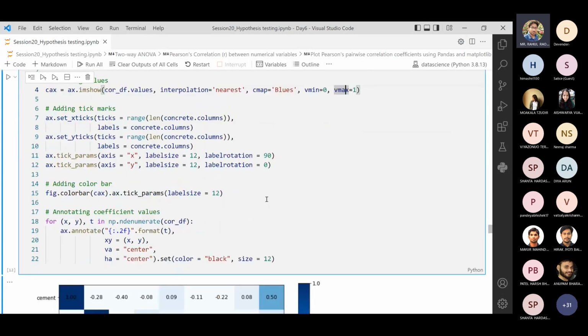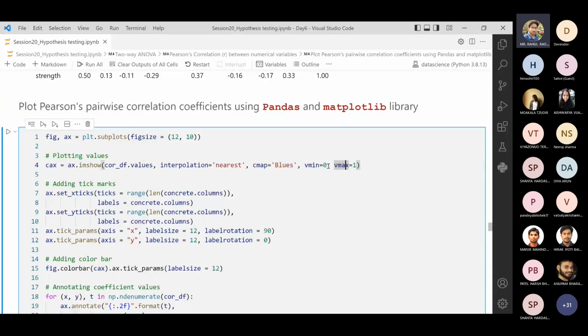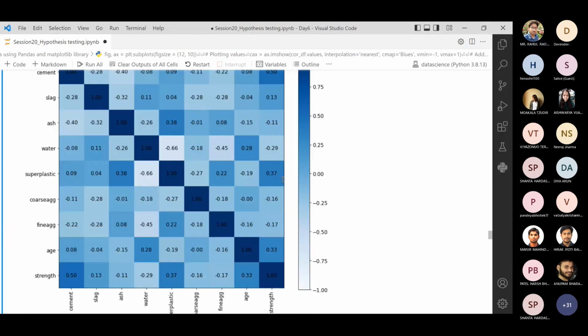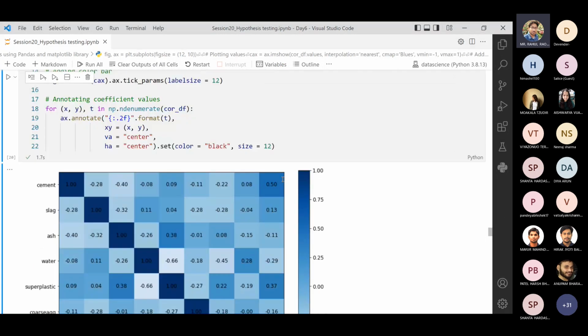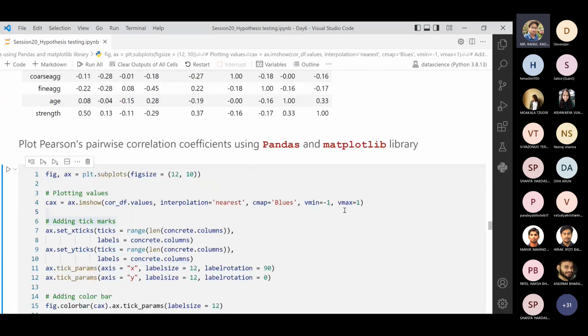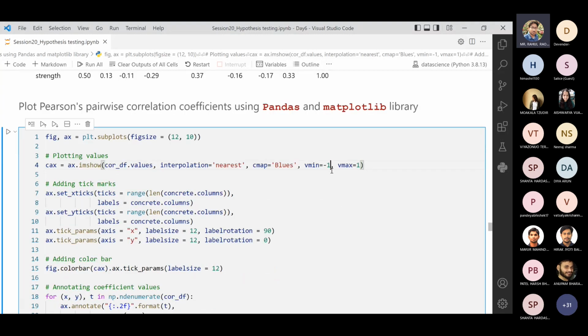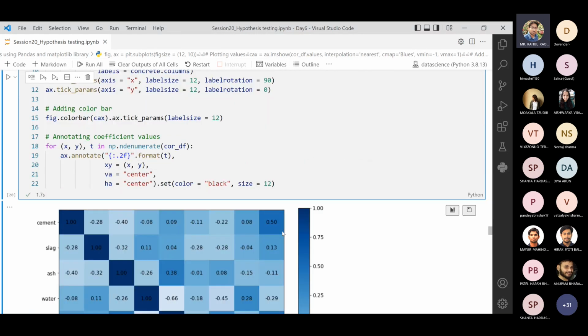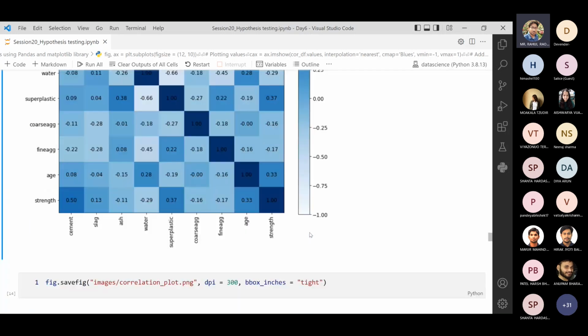It should be from -1. I guess I made it wrong, so if you can correct it, because it is a linear regression. Let me plot it. Okay, yes, -1 to +1. So it is wrong here. Please correct it, it's not from 0 to 1. I have taken the code from, I guess, a previous example, that's why it is 0 to 1. So -1 to +1. That would be the range over which this color bar will be plotted.